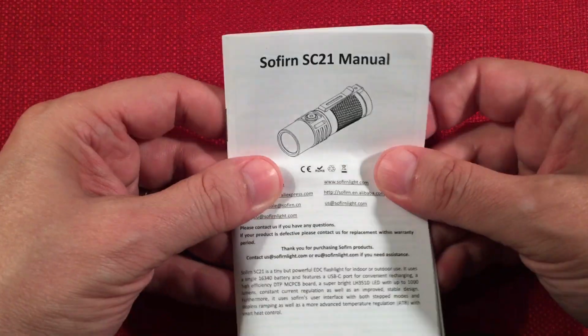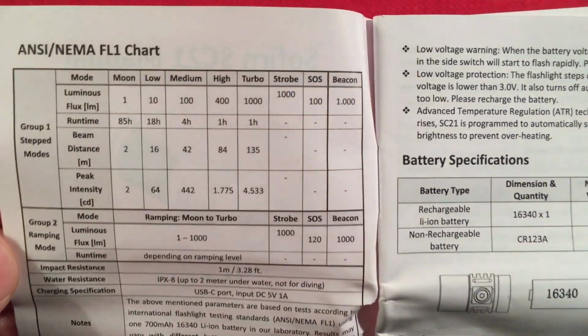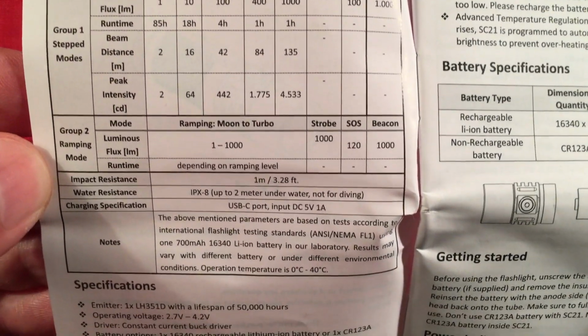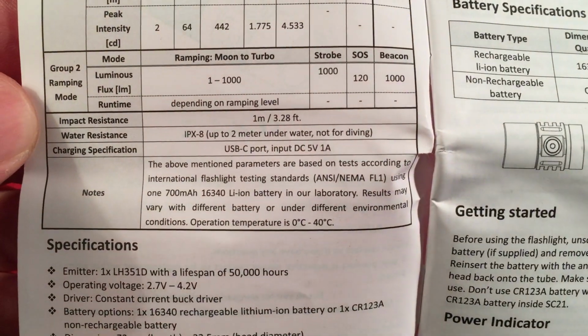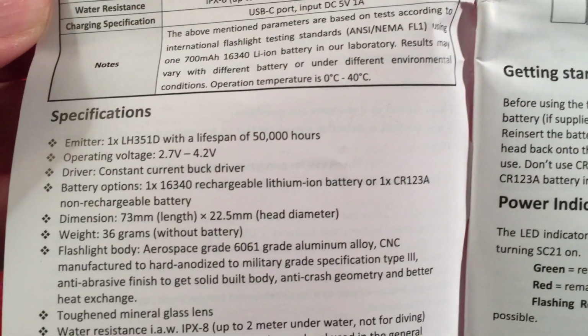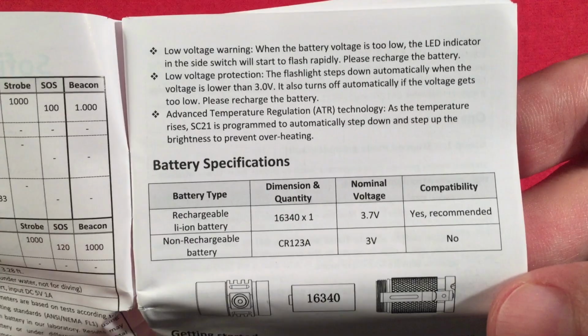Awesome. The manual, it's like a big book. It's got to be multi-language, I'm guessing. So we'll just open it up and we'll go through it pretty quick. There's some specifications. I will go over that in a little bit. And in case I miss something, I'll just do this for posterity so you guys have it. You can pause and read if you have to. And there you go, some more specifications, which I will try to cover most of. If I do miss something, yeah, this is good to have.